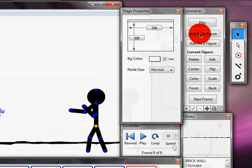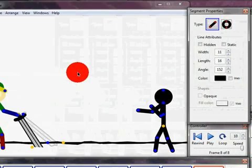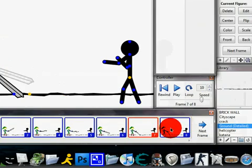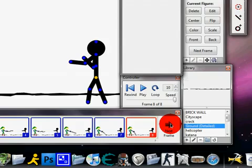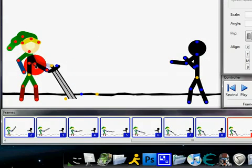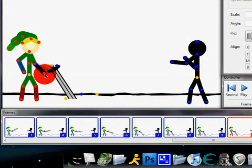Now if you look, it looks like the sword kind of goes into the ground. Watch, and it goes shing. It's in the ground now. It moved rotation a little bit, went into the ground. So now we're going to leave that there. Next frame. We're just going to put his arm down. I'm just going to keep hitting enter because I don't have to keep going back and forth.